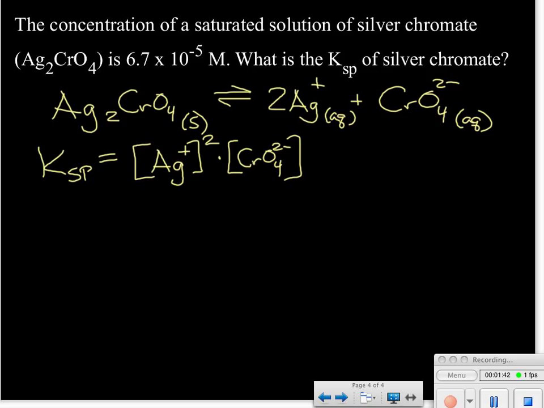Now this time we're trying to find our Ksp number, which means that we must have information to be able to come up with our concentration of the silver ion and the chromate ion. Now up here in our problem, when it says that the saturated solution has 6.7 times 10 to the minus fifth moles of silver chromate per liter of solution, one thing we can say here is that from our balanced equation, for every one mole of our silver chromate that dissolves, we're getting one mole of the chromate ion over here. So this tells us right off the bat that our concentration of our chromate ion is equal to 6.7 times 10 to the minus fifth molar.